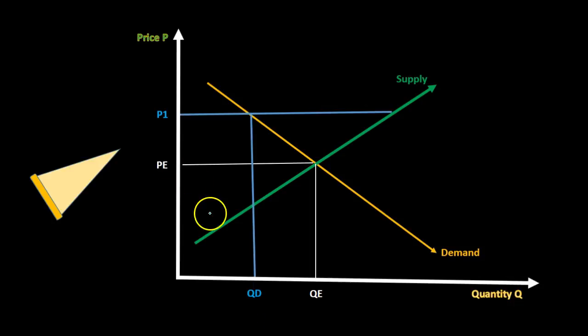Why? Because at this price, the quantity demanded is going to be here. The quantity supplied is way out here, meaning the suppliers are willing to supply a lot more at that price. And remember, the suppliers aren't just setting the price, they're basically price takers because of perfect competition. Therefore, if they think that this is the market price, they're willing to produce out here. But at that point, it's above equilibrium in reality, and that means that the demand is over here.